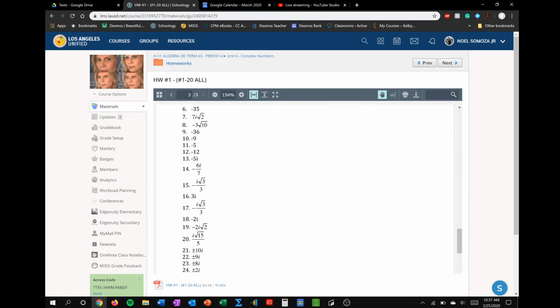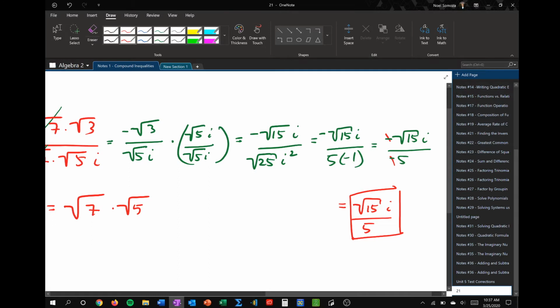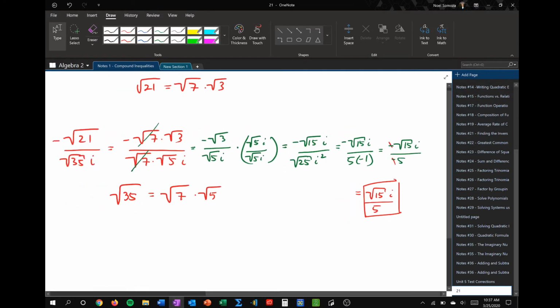Yep, that's the one, right? The only difference is that they put i in the front. Again, I don't like that the book, at least this book, is doing that, because i is always supposed to be in the back, or at least after the number, not in the front. Okay, so I believe that's where they get the square root of 15. They probably did it in a different way, right?